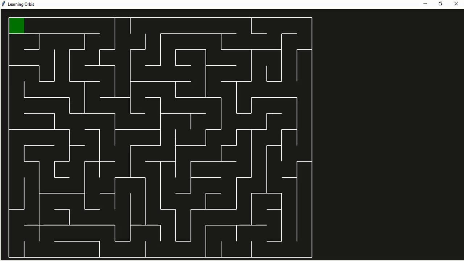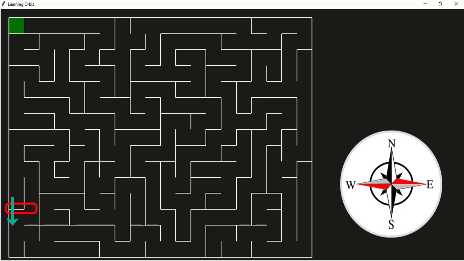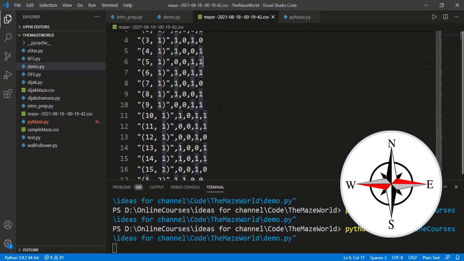Another good thing about this feature is that you can customize the maze manually. For example, if I just want to remove this wall from the maze, then I can do it by changing the CSV file. See that one wall is actually a wall between two cells. For example, this wall is blocking the south of the cell 12,1 and the north of the cell 13,1. So I'll have to change 2 entries of the CSV file.